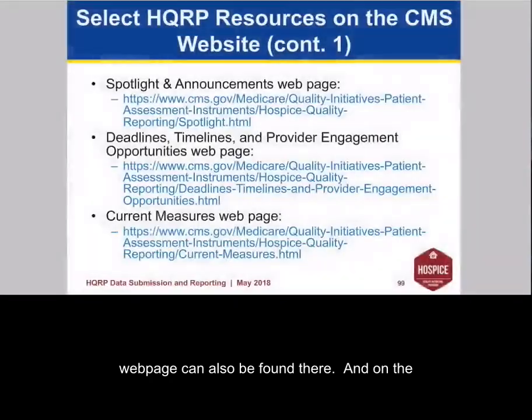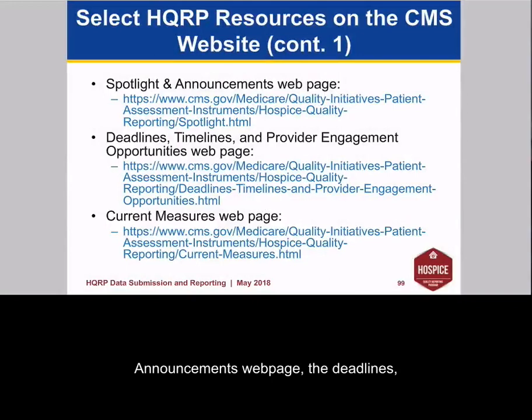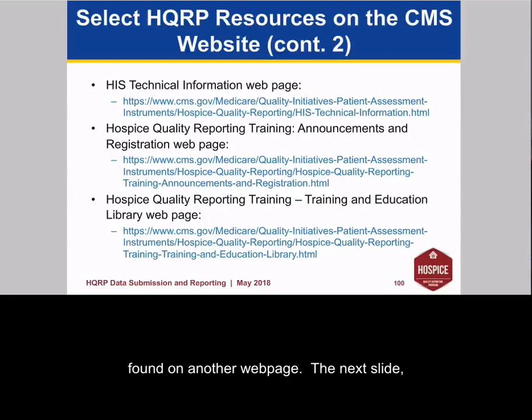On the next slide, we have a Spotlight and Announcements web page, the deadlines, timelines, and provider engagement opportunities that are out there, and then information on the current measures can be found on another web page. On the next slide, there's the HIS Technical Information web page, Hospice Quality Reporting Training Announcements and Registration web page, and Hospice Quality Reporting Training Library.